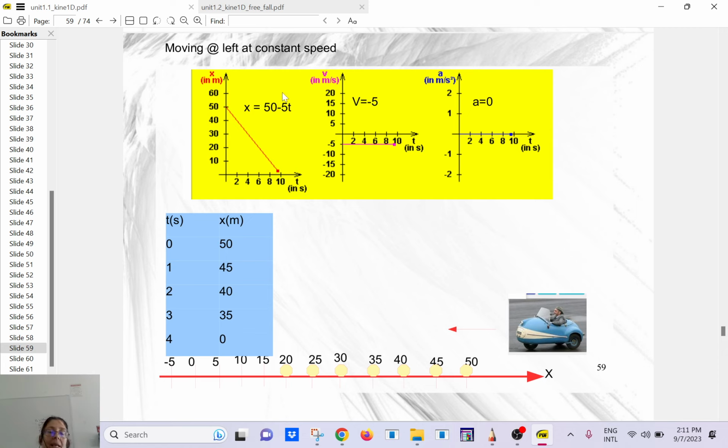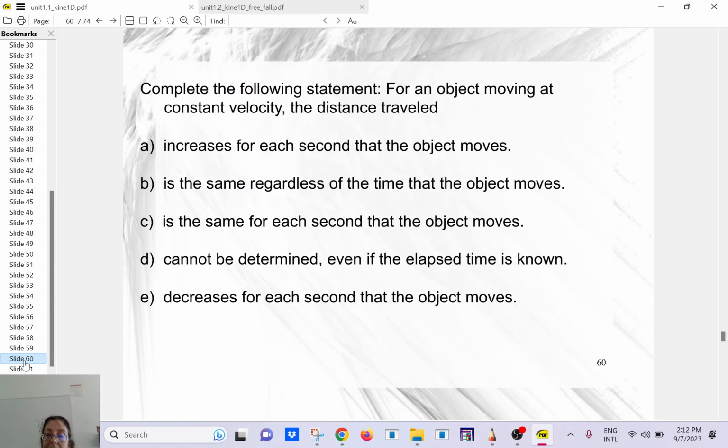Okay. And then here you see the position as a function of time. So at t equals 0 it's at 50, t equals 1 it's at 45, and then 40, and then 35, and so forth and so on, right? You keep going down, that should be 30. So it means you start at t equals 0, you're here, 1 second later you are at 45 meters on the number line, so 5 meters down, 5 meters down, and so forth. Okay, so you want to make sure that you understand that. Now, the velocity is negative, that means you are moving to the left. Okay, so what else did I do?